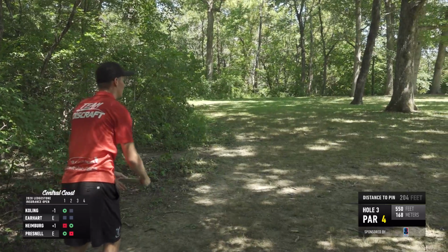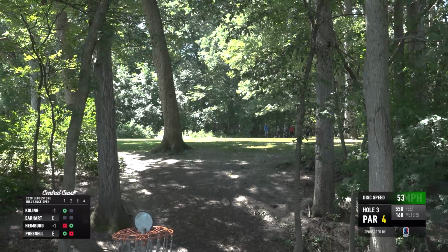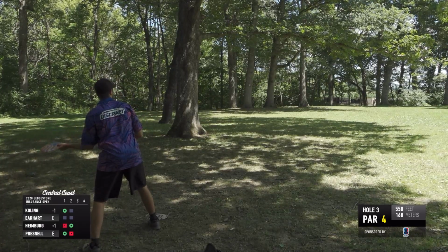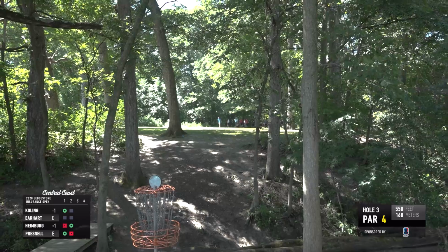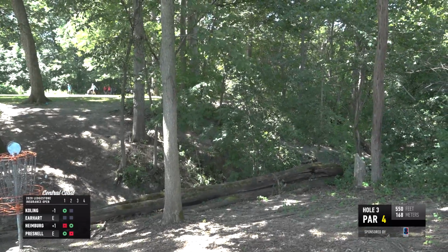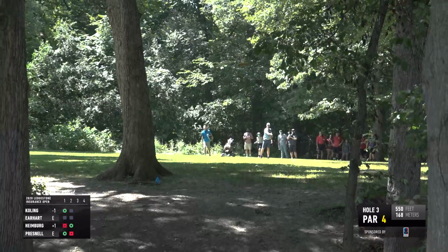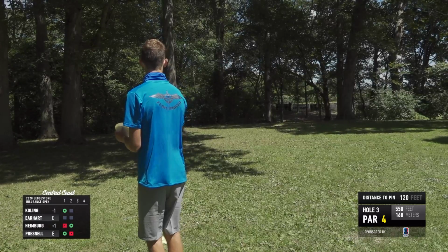Looking at his second shot right here. Ooh. Throwing the Jawbreaker Focus and almost put it in there. Almost grabbed an eagle. Man, what a toss right there. Brian? That's fading early. Yeah, that looked a little undercommitted there. It's not very far, but you still have to punch it down through the tunnel. You don't want to just fluff it out there. Jerm has some good action on that. It's just got to sit down. There you go. Nice. That was his ABR X3, putting it real close.